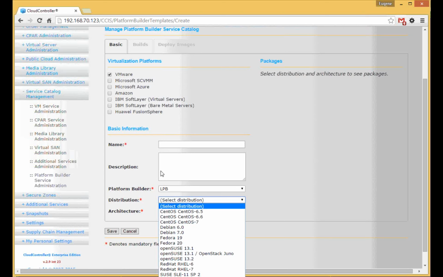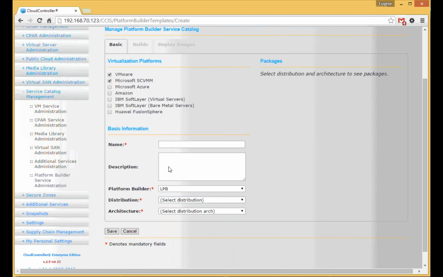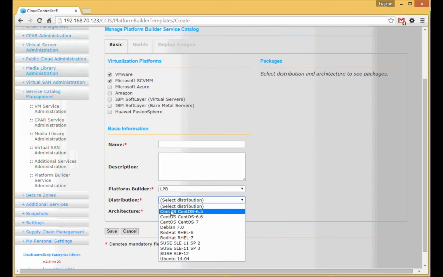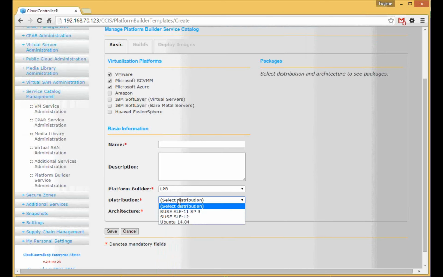So with this product, you can select the virtualization platforms you wish to use for deploying a specific Linux build for a server platform or a DevOps environment, and auto-deploy it, make it available for service catalog items in the CloudController service catalog.